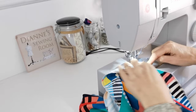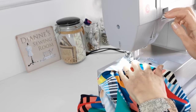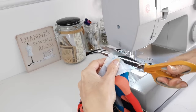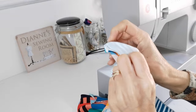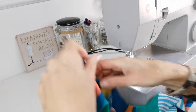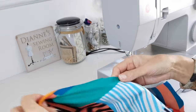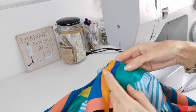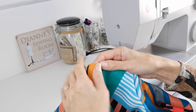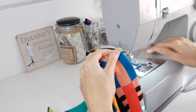Square off the top edges of your dress neck. So you fold back the facing here, stitch down, and then we're going to trim away this corner here and push it through. When you've done this, if you wish, you can top stitch around your neck. So top stitch around your neck, 1/4 inch away from the edge, and down either side of your front seam. This is optional and it is a detail. You don't have to do it if you don't want to. If you are going to do it, do it at this point before we apply our zipper.